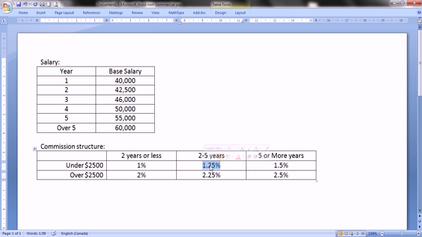So the way I would say it is, if you've been working for more than 2 years, but less than or equal to 5, and you sold less than $2,500, your commission rate is 1.25%. So that tells me I have one condition here and another one here. So you'll be doing compound statements to make this work, and that's the approach I'm going to take first, and then I'll show you how we could do this with nested statements as well. Okay, so at this point I'm about to go to NetBeans, so if you want to try it on yourself, you're going to want to pause your video here.